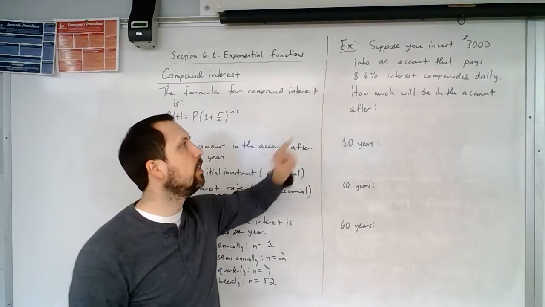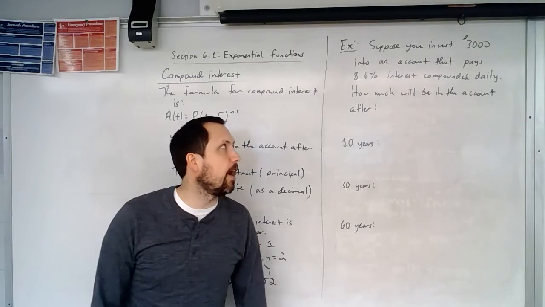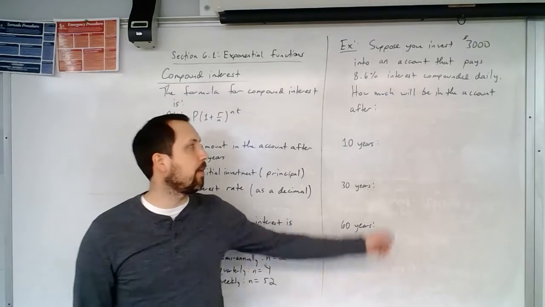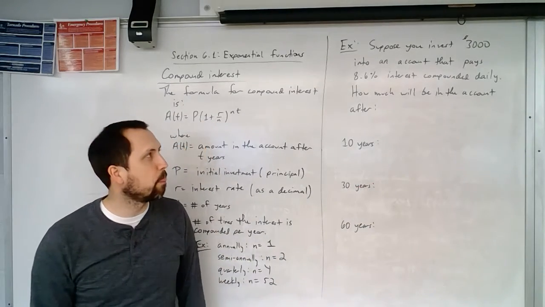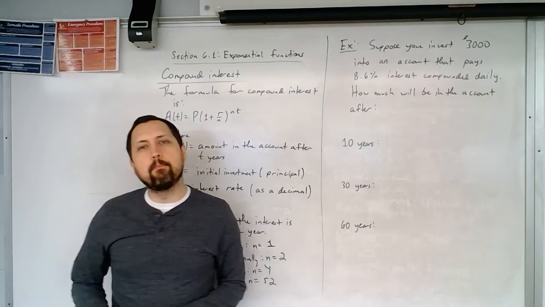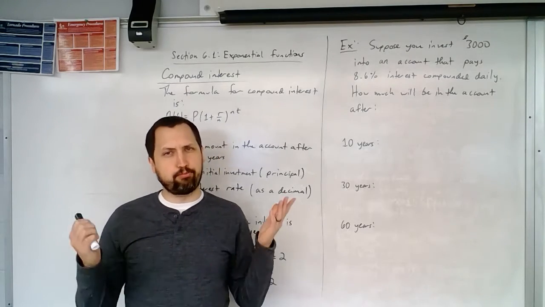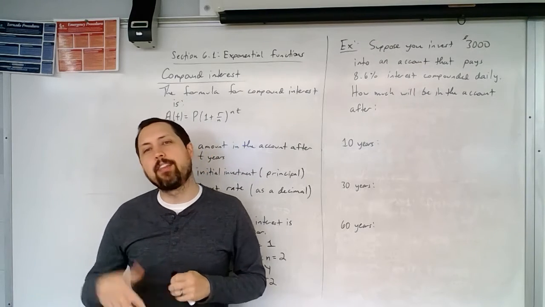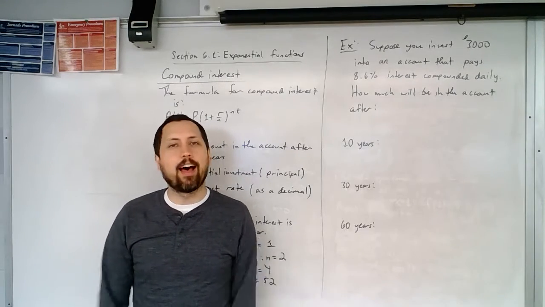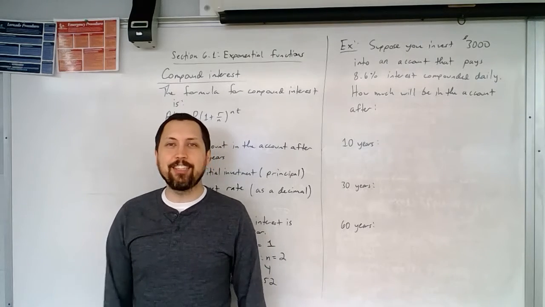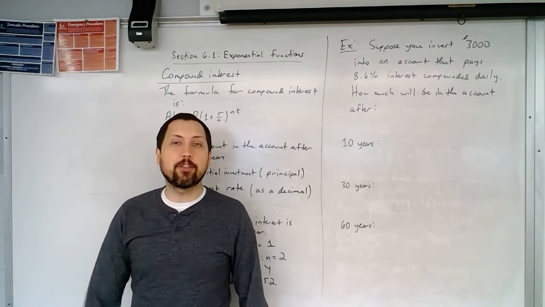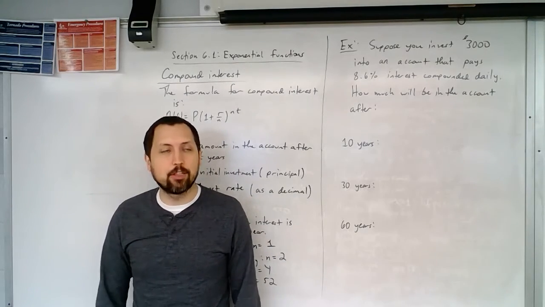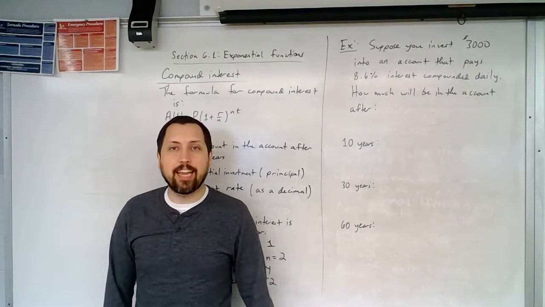So let's take a look at an example. Suppose you invest $3,000 into an account that pays 8.6% interest compounded daily. How much will be in the account after all of these different years? Now, if you are maybe money savvy, you might be thinking, 8.6%, nothing pays 8.6% these days, right? If you think about bank accounts, maybe they pay, I don't know, like 0.1% interest or maybe 3% interest. That's terrible returns if you think about savings accounts. So savings accounts will not really gain you any money.